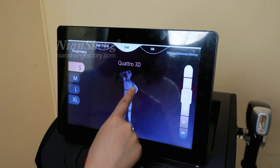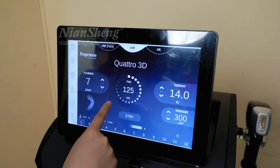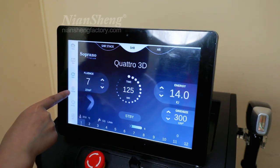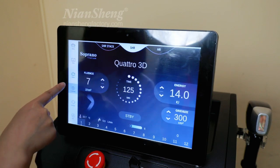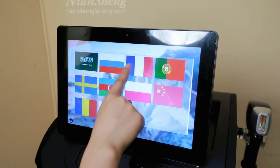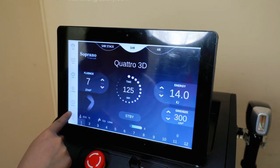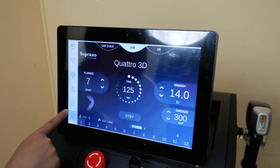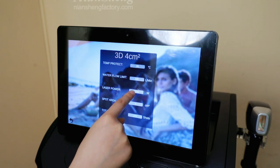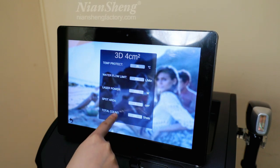For example, we choose the lips. Okay, here, enter it. We can see here this is the language. Here are different languages we can select. And this is the information of the machine. So this machine is 1000 watts, and this is the total count we use.